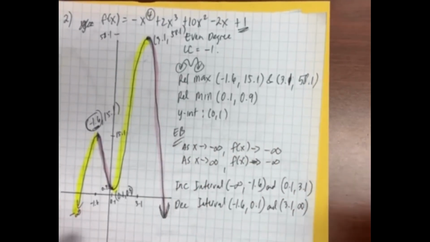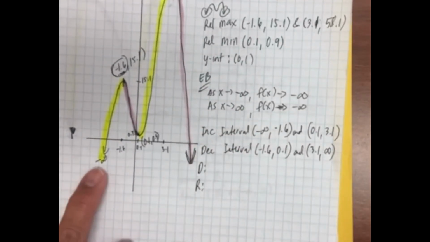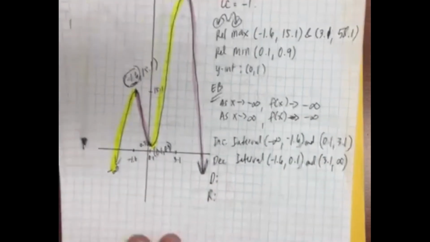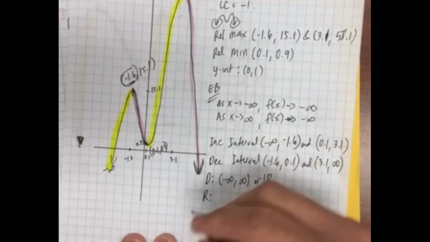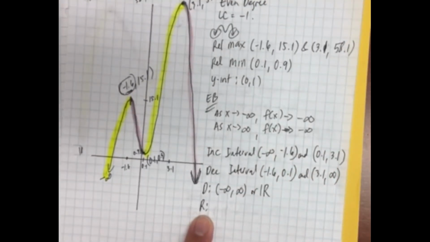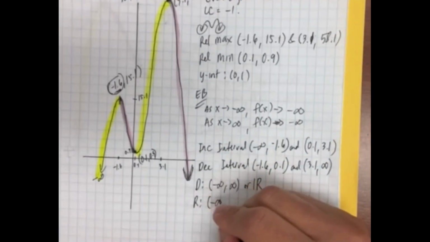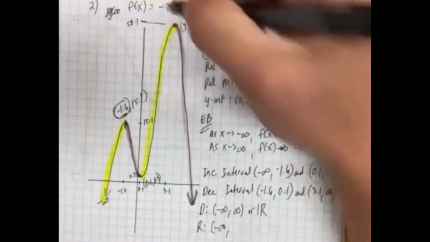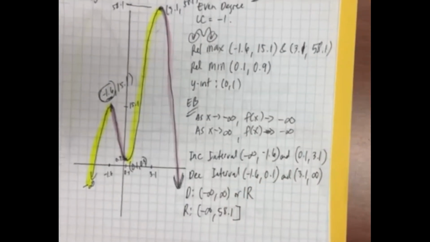Okay? And again, your domain and range. For the domain here, since you have a graph on the left side and a graph on the right side, that's going to be from negative infinity to positive infinity, or all real numbers. And the range here is a tricky portion. When we read the range, you start from the lowest point. The lowest point here is negative infinity. The highest point here is the y value, which is 58.1, bracket. Okay, it's bracket because that's the highest y value. And that's how you graph a function and identify its characteristics. As always, kaboom!